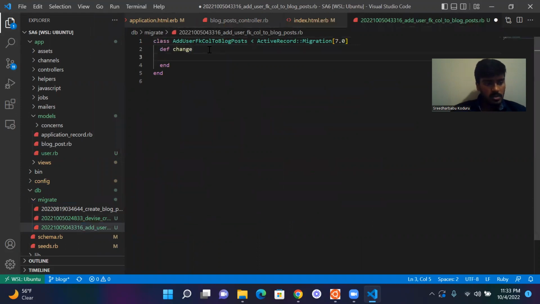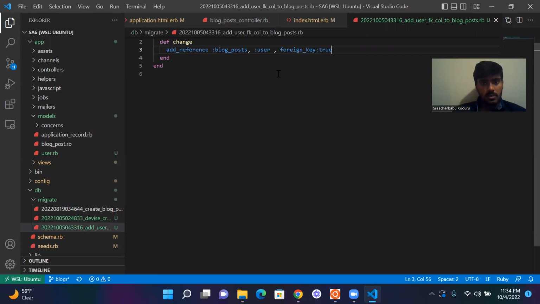Here we just need to add the permissions, like add reference to the blog post with the user, and it's going to be foreign key true. So I think here we have just added a reference to the blog post with the user, and it's going to be a foreign key.